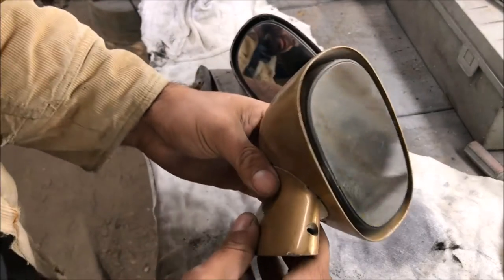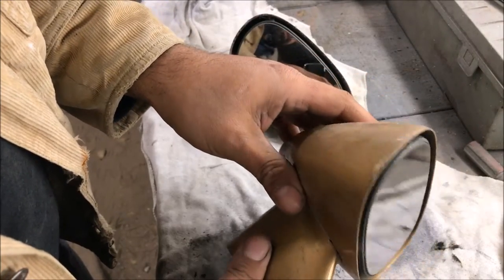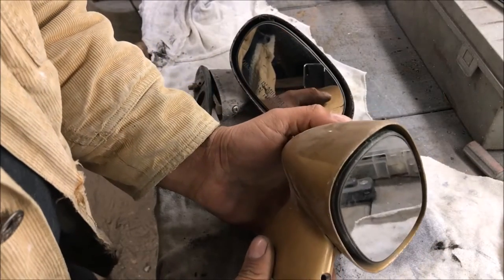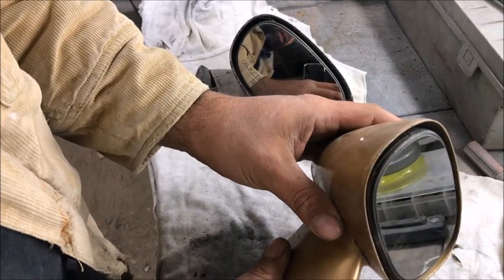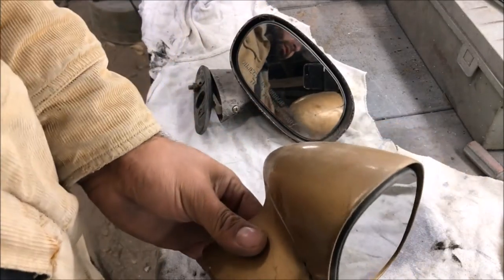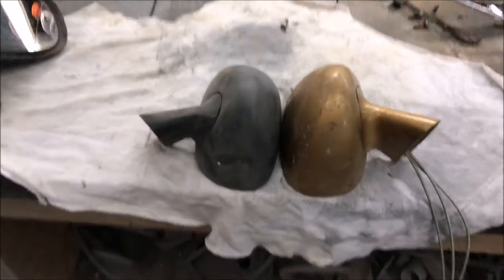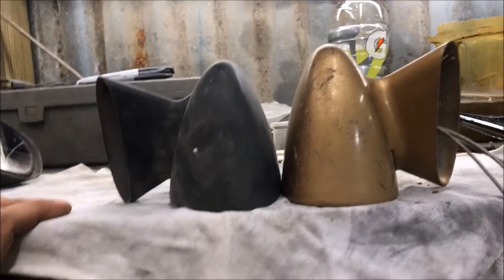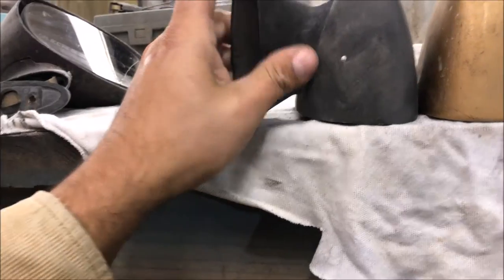Let's talk about these bullet-style, sport-style mirrors. These are not from a Chevelle - we'll get into that - but if you look them up they're very expensive. As far as I know they only had one on the driver's side door. This one came off of a 79 Firebird. Here's where it gets weird: when you set them next to each other, the driver's side is actually different from the passenger side - these are from the same car. The driver one is taller and has a different angle.